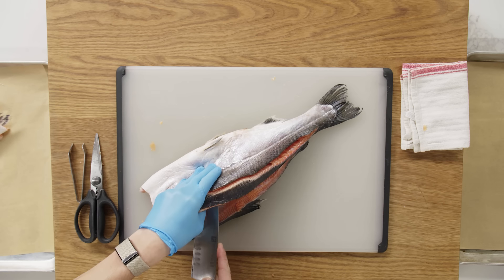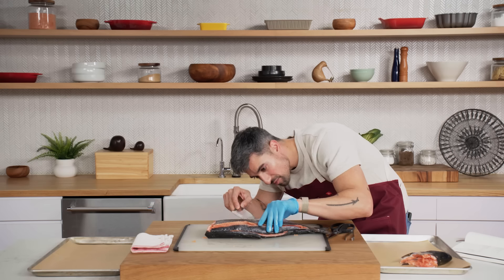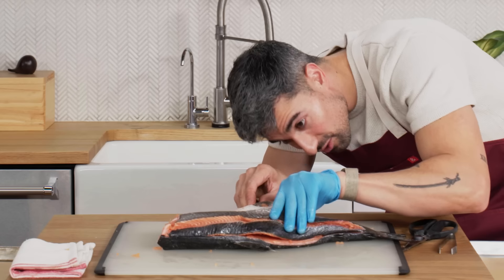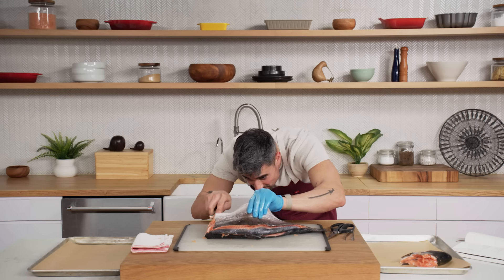I'm going to do the same thing on the other side of the fish. Does it matter if the fin is still connected on this side? And then the meat will come off — super easy. This is a mess. I'm just so happy there's two sides to this fish. I think this top half was a complete learning experience for me. Second half is going to be so much better.